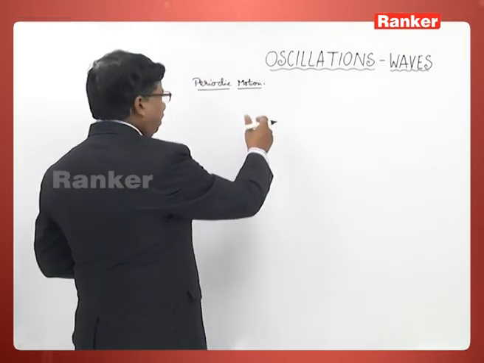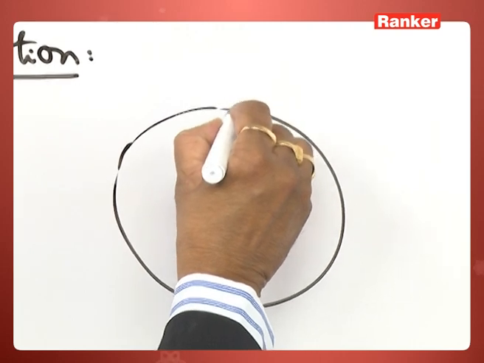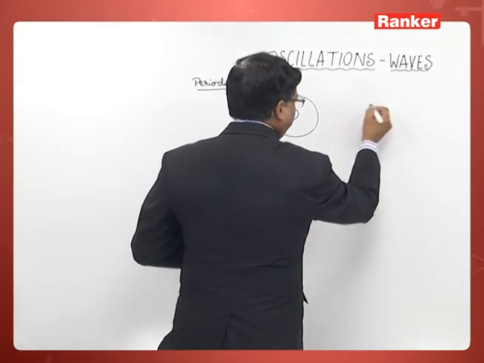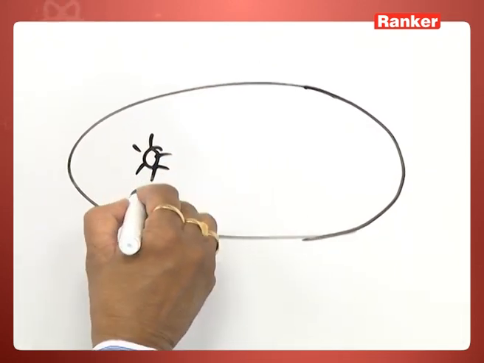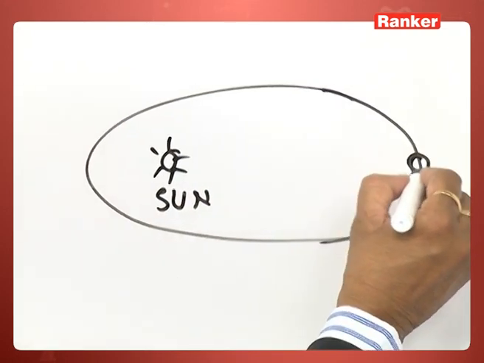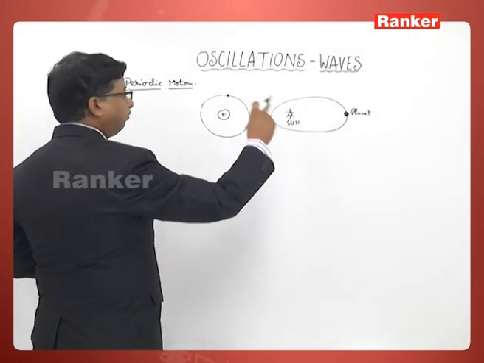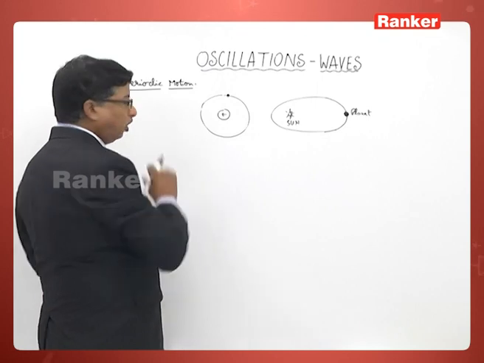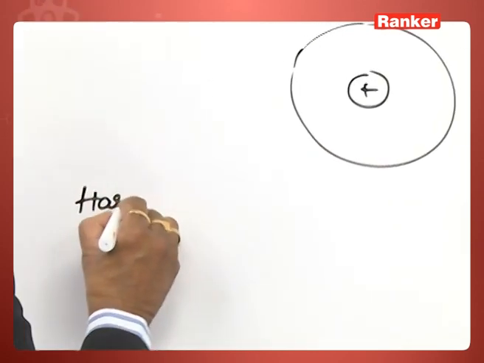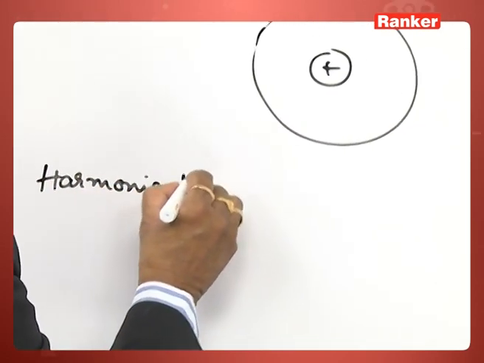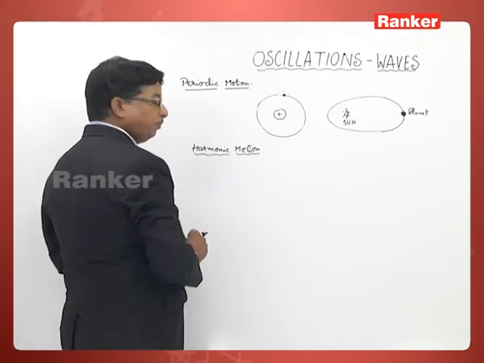So, we can just take examples like electron revolving around the nucleus. That is one of the best examples. Similarly, you can even take the concept of a planet which is just revolving around the sun. This is actually the position of the sun. If I consider this is of the planet, directly you can understand the motion of that planet around the sun is also called periodic. Now the question next is, when can we call this one as harmonic? When can we just call the motion of a body as harmonic?